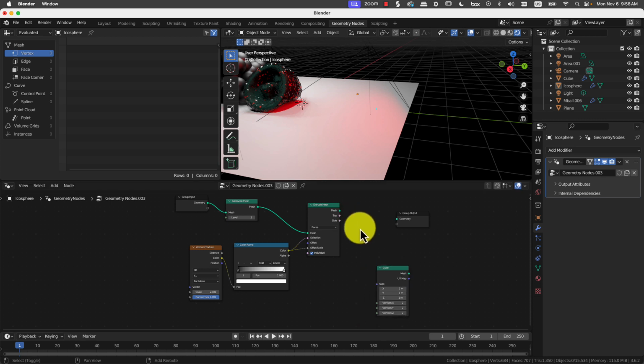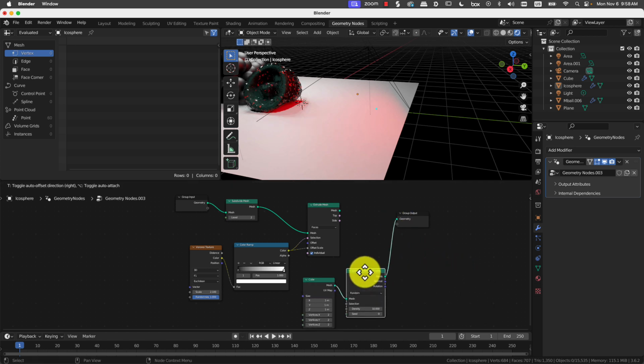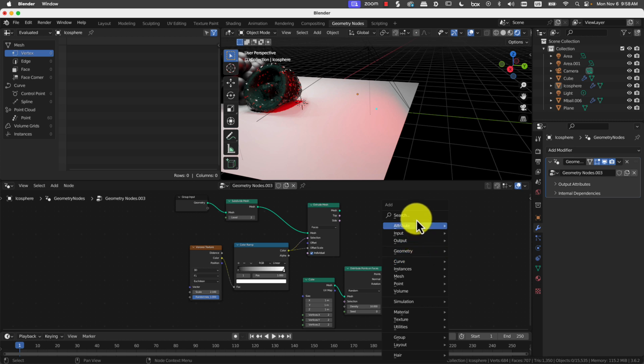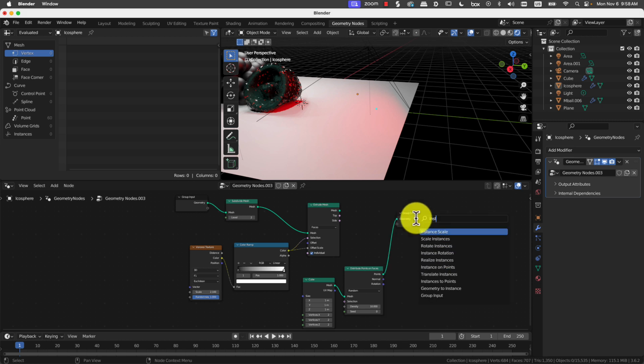So I could do points on faces for the cube, and then instance on points again.